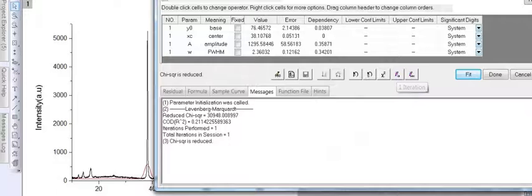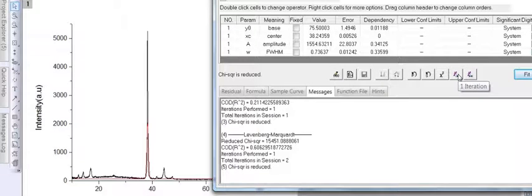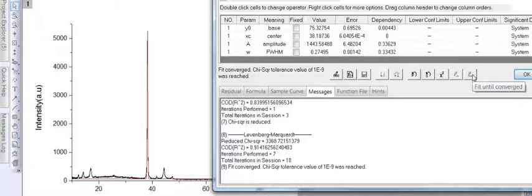This is a single iteration, and we have to see if we have got a good fitting. But as you can see, it is not the best fit, so we can do the iteration like this, or we can do the fit until it converges.